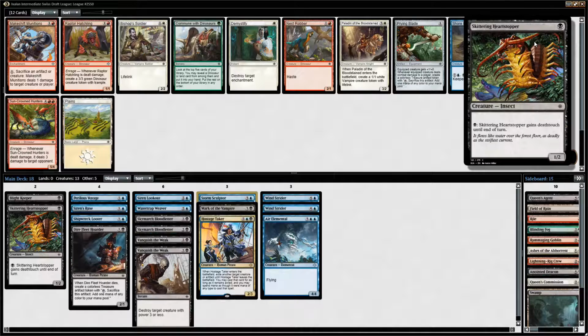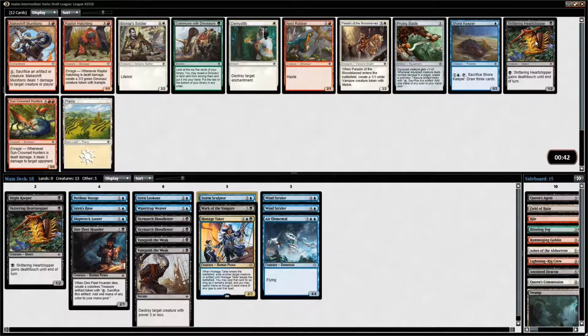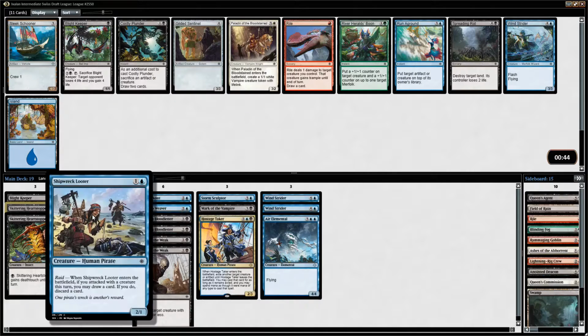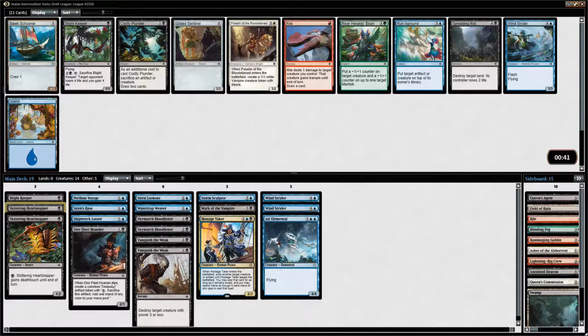Alright, we've got another Skittering Heartstopper. I think we're going to grab him. It's just another way to enable raid. We didn't end up with that many raid cards, but being able to swing every turn is pretty good just in general. And there's a few cards that we have that are going to want the raid, and we may end up with a couple more. Actually, and by a few, I think I just mean only Shipwreck Looter. I think that's the only one. That's kind of lame.